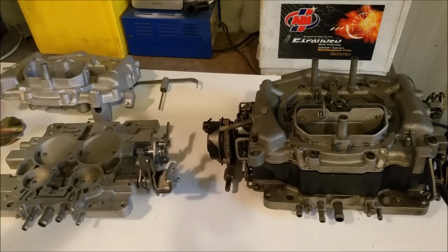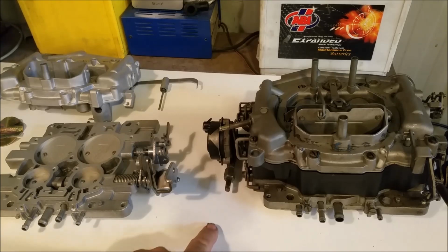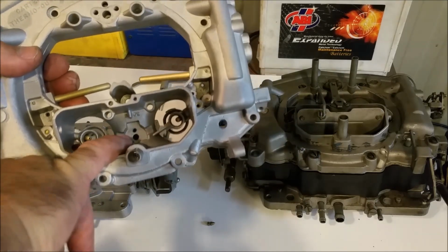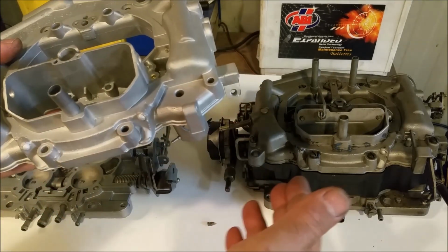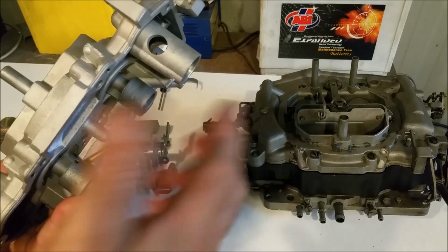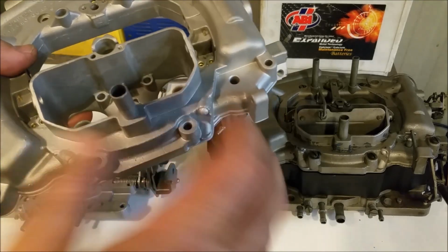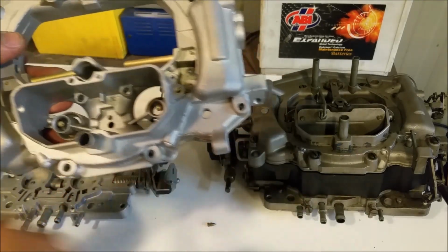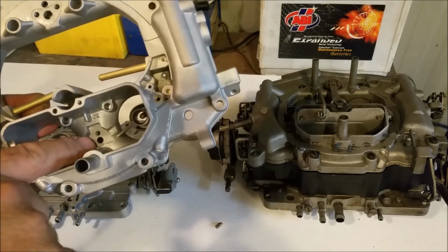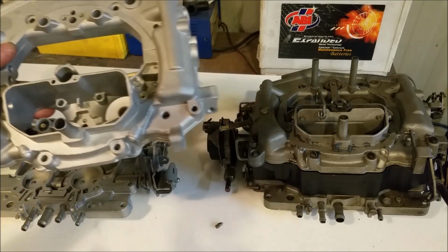Another thing to be careful of when you're blowing these sorts of things out are things like this. That's a little foot valve, and it sits right in here, and it's a little foot valve for the nozzles so that your fuel doesn't wind up back in the accelerator pump over here. Of course, there's a little hose that goes between these two here, the housing, and also where the nozzles are, and that little foot valve sitting in there will prevent leak back, so you've always got fuel available to come out. Now it's very easy to forget things like that, and this one didn't come out even with compressed air in there. I had to dislodge it with a very fine screwdriver, and then it of course dropped out, or it blew out. So we need to be careful of things like that.